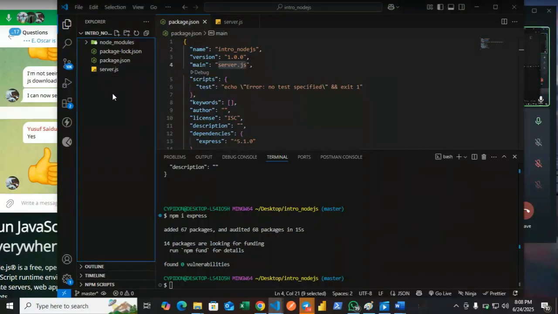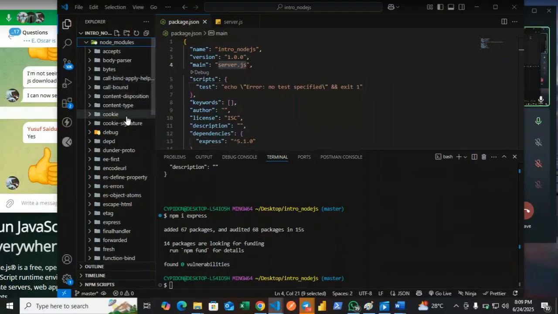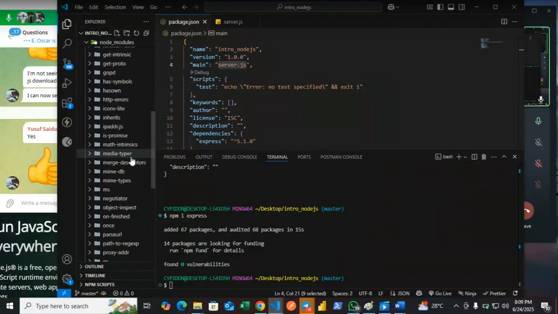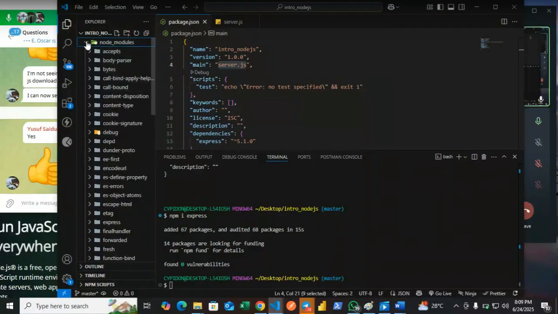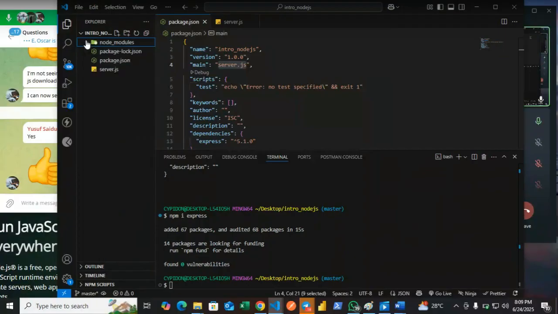In your file directory here, you will see that you have another folder called node_modules. There are some modules in this folder. When I open it, you see there are modules that Express is going to work with in the course of developing.